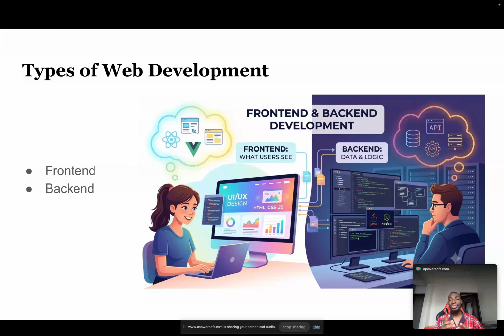If I don't want a user to access this information because the person is not an admin, a backend developer is the one who has to manage that flow. So the logic, the data, everything is handled in back end development.